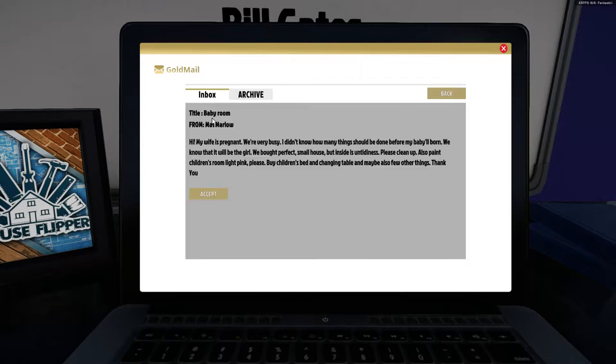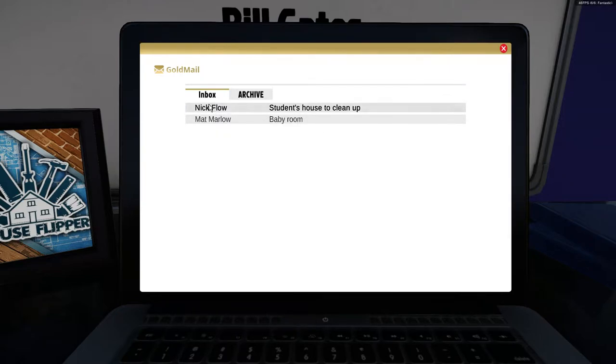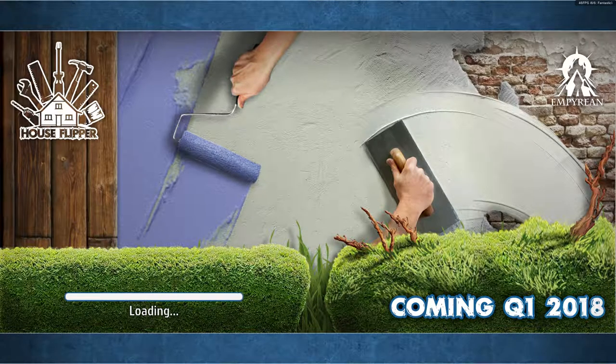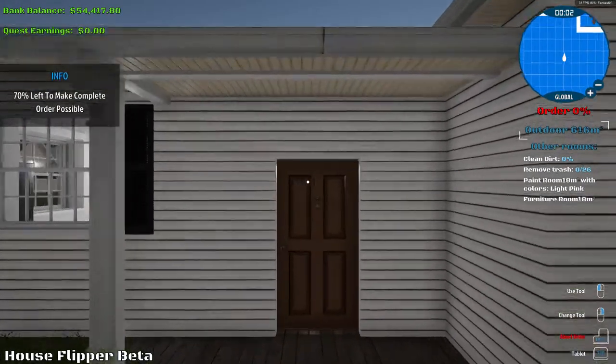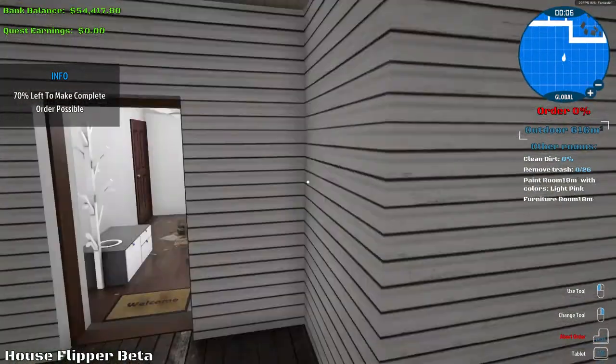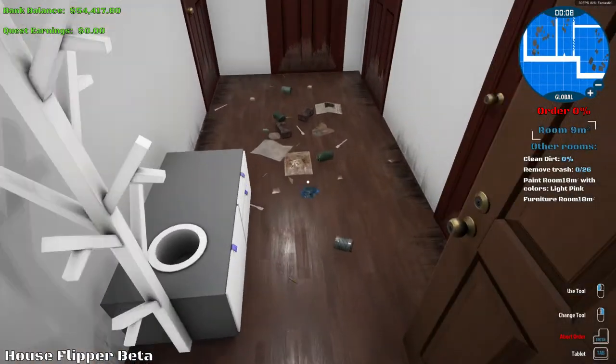Please. Baby room. Okay, clean up, paint, buy children's bed. Okay, do we have 2 missions at the same time? Nick Flow. Okay, I remember this one. There is no blowing walls up, but I think there might be blowing walls up here. No, it's just dirt cleaning up and doing other things. There's no walls. Alright, I gotta finish this quickly and then try to find another one where we can actually blow stuff up.